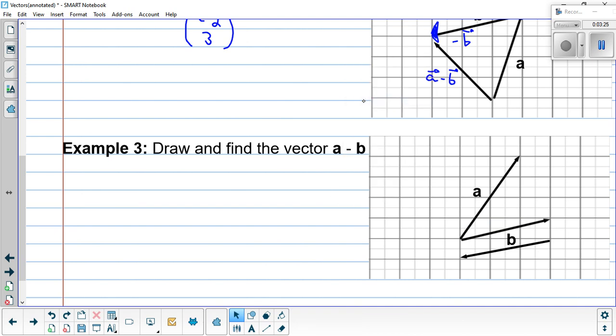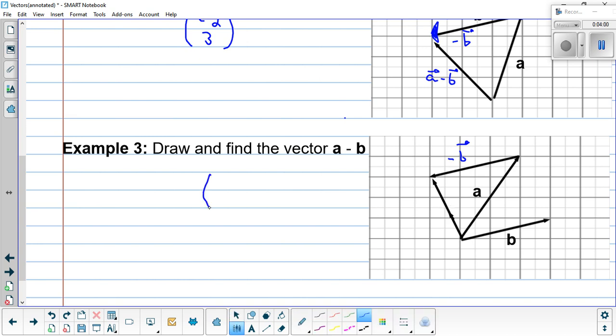Okay. So if that's negative B and we go to A, so we're starting at A and we want to go minus B. Well, one thing we can do is just move that right there. So I've just moved it around, but I still haven't changed anything. Then A, if that's minus B there, then that means my vector is simply going to go from here to here. So my vector is simply going to be negative 1 and positive 3.